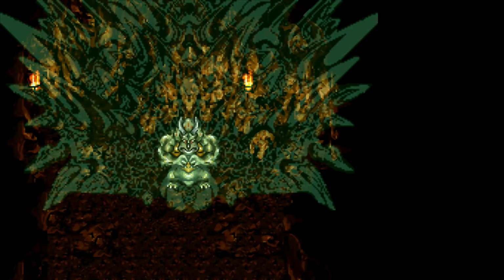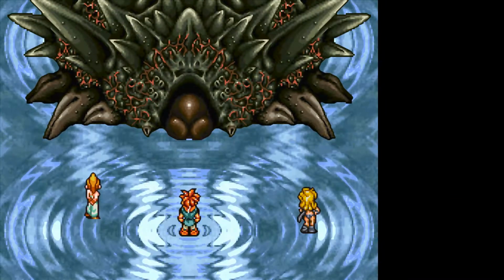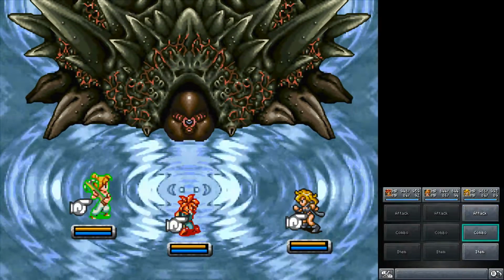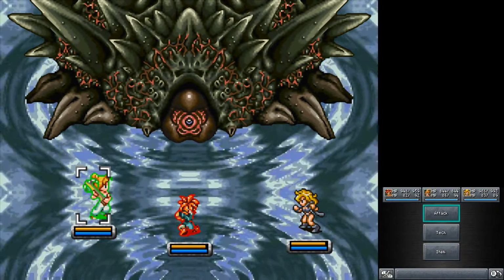It's interesting how times change. So this time, against Nizbel, lightning will still work to lower his defense, I believe. I think you have to do that still, in fact.